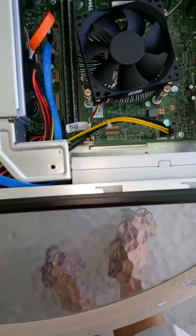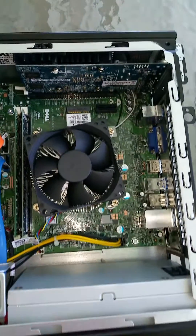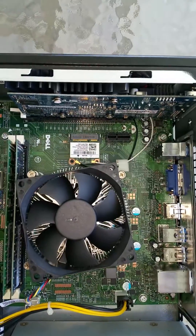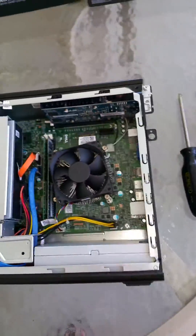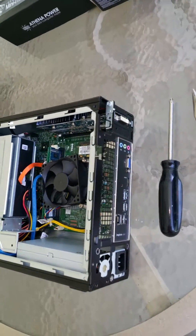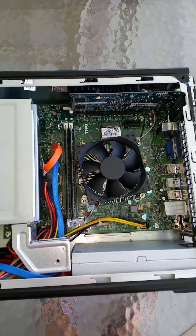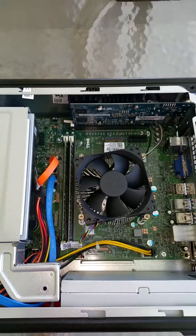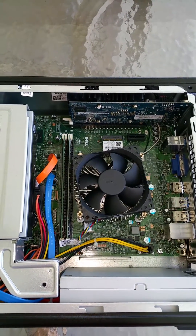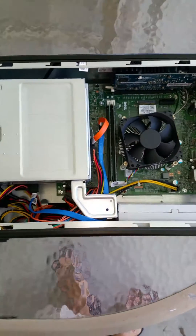You can see the power supply fits in there nice and tight, even in the small case. The graphics card sits up here at the top, which also comes with a slim form factor mounting bracket for the back. This graphics card also has a heat sink and a fan on the heat sink that fit within this case, because cases of this size obviously have some concern with distributing heat since they are so small.